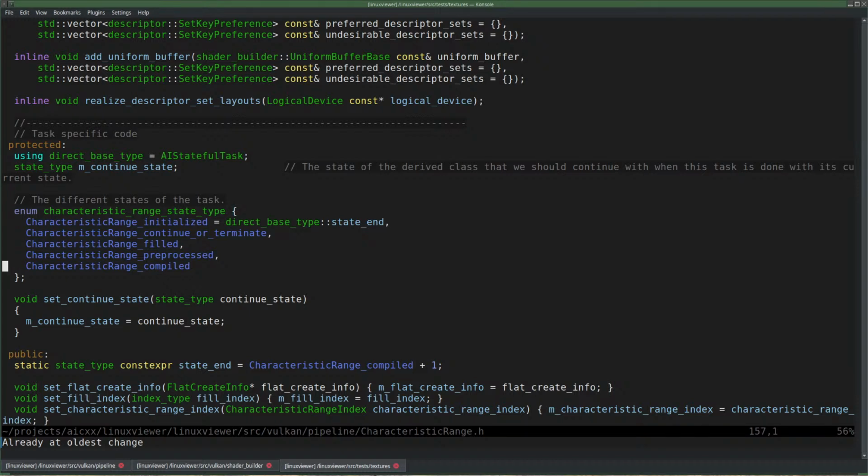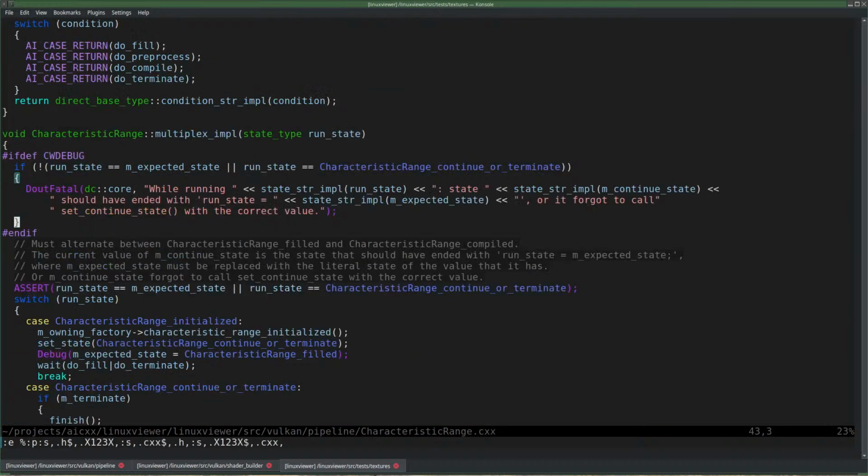What? Sure, I did that myself, like yesterday or 2 days ago. And I have no idea anymore what the difference is. Bad naming. Now what I want to do between preprocessed and compiled? I don't know. Anyway, this is the base class.